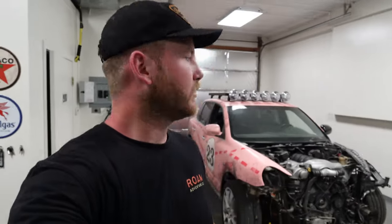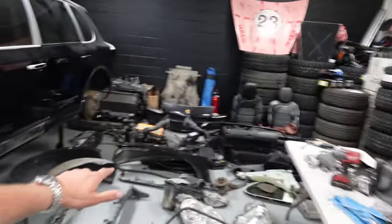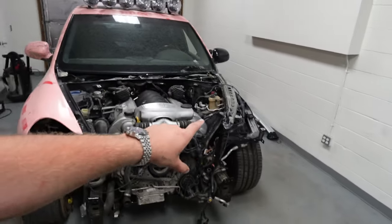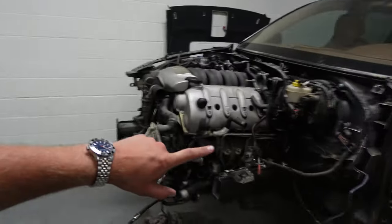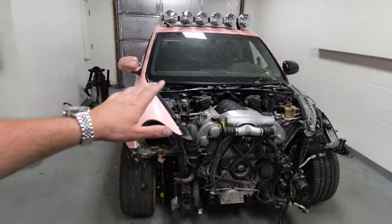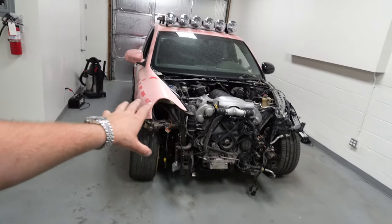Let's go talk about the pink pig. So now inside of the shop, I have so much stuff in here on the floor since the pink pig left to go to a body shop to have the fender bracket from this car installed, welded onto that one. So the pink pig is ready to sort of make its return. I'm able to start rebuilding it.